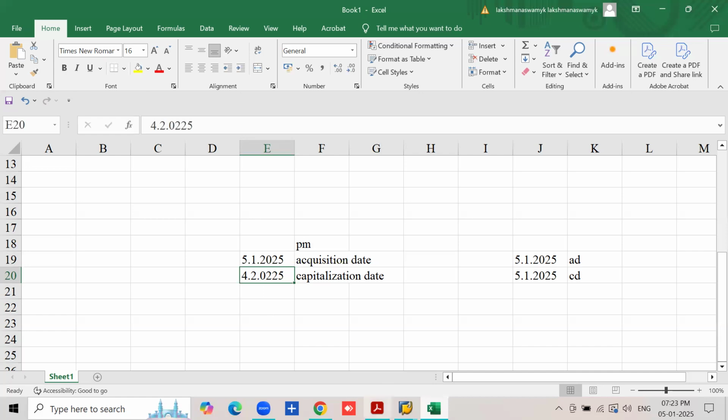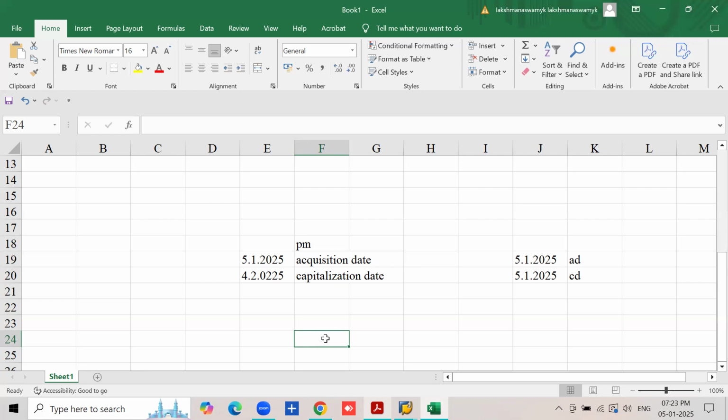And one more example. For example, on 5th of January, we have purchased a machinery, not on the basis of full acquisition, but on rent or lease. And after 4 to 5 months, we thought of acquiring that machinery completely.